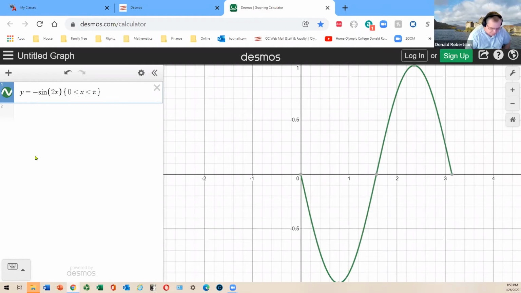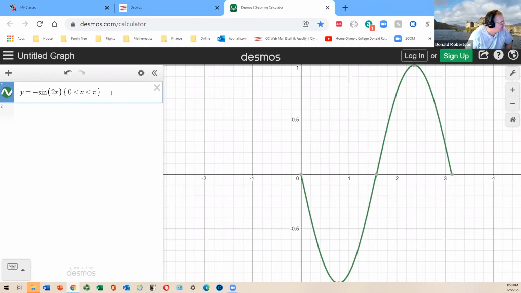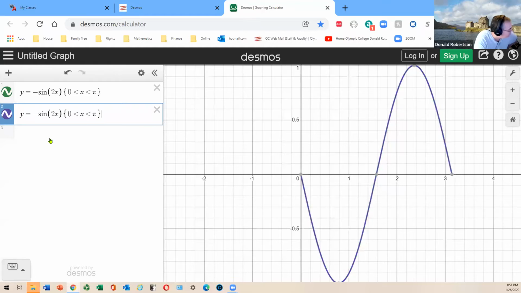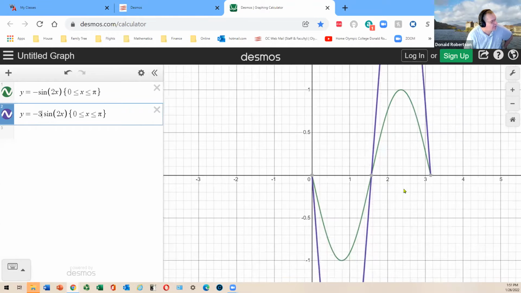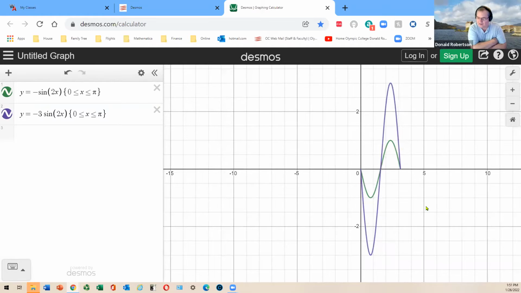Okay, let's just play about with this one a minute. Let's put that one in for a second. And suppose I change just one thing. I'm going to be writing negative 3 here. Can you see the effect that has is all on the amplitude? You see it has the same basic start and finish. Doesn't it cross the x-axis at all the right places? But it grows vertically.